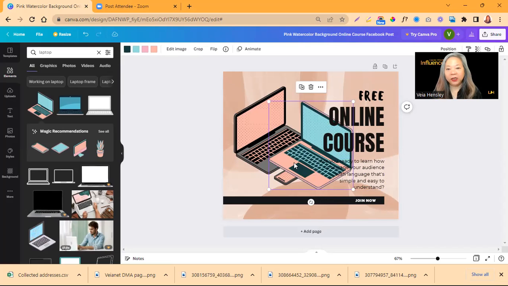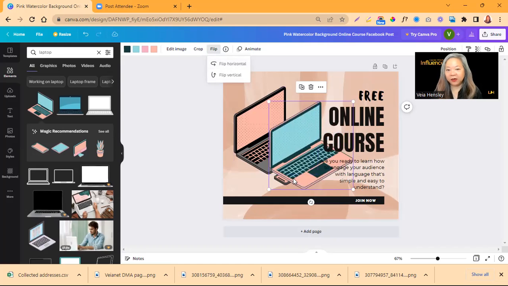And not only that, you can also make it face this way instead of facing to the left. You can make it face to the right. How can you do that? You go to flip and flip horizontal, and now it's facing to the right.